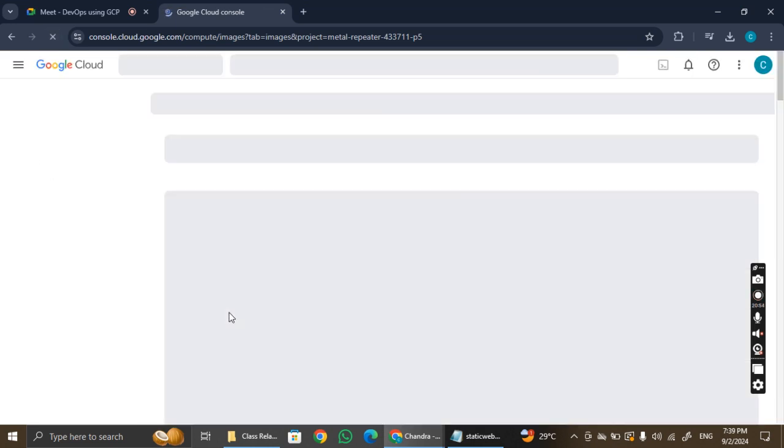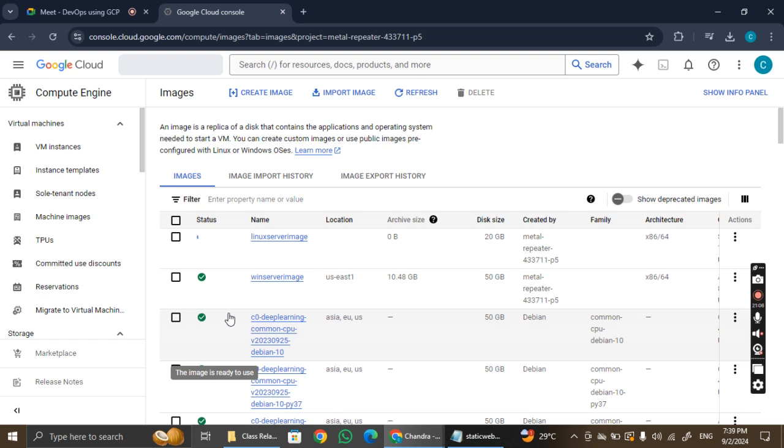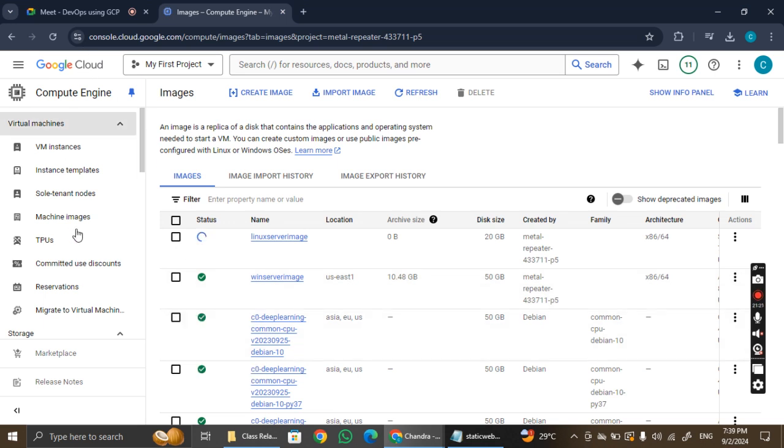Okay, keep aside the Linux image. Now you are aware of basic things like creating VPCs, creating machines, and creating images from that machine. What is the advantage of creating an image? When we want to deploy to more machines, you can deploy from the image instead of installing all the software. That is why we are using images.